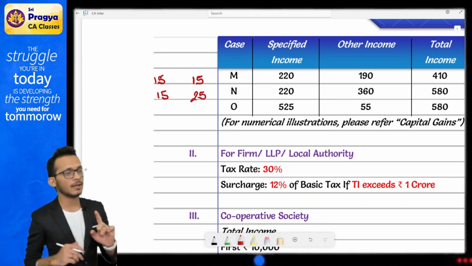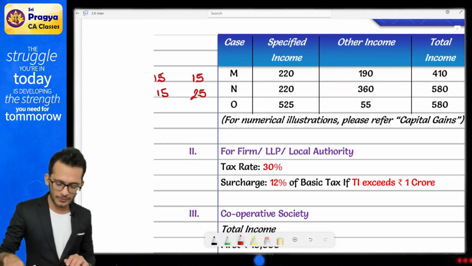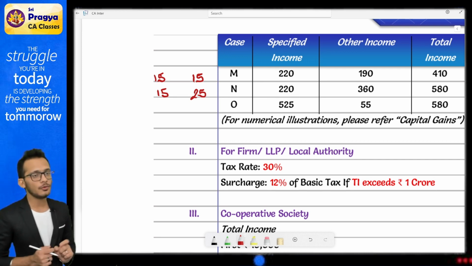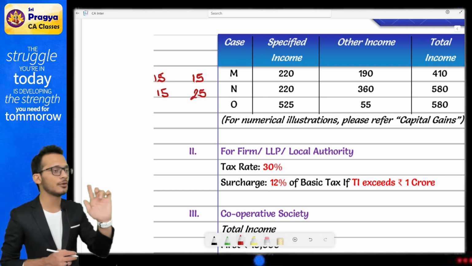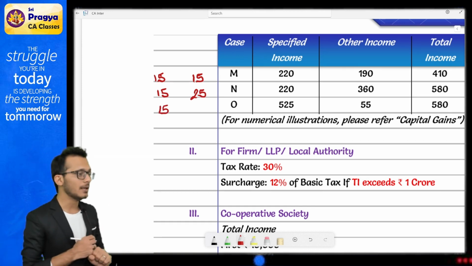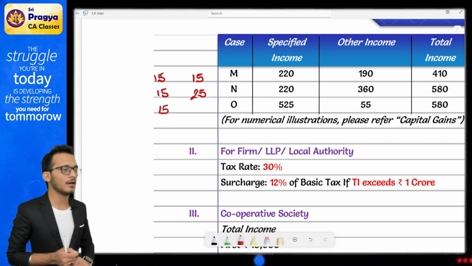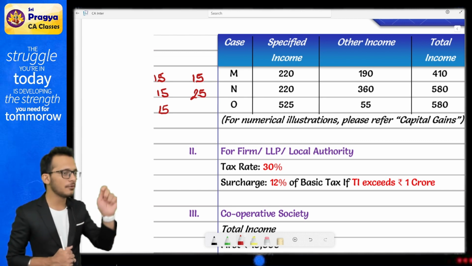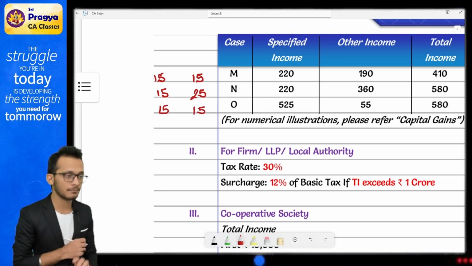Now look at the last one very carefully. The last one is what will come for exam. It says that your special income is 525, your other income is 55. Total has become 580. Now you are in the highest slab, but the special income surcharge is only 15. So left has become 15. Now right is showing 55. Can you come down to 10? No. Why can't you come down to 10, Rahul? Because bare minimum 15 is mandatory, which means 15 will become the number here.